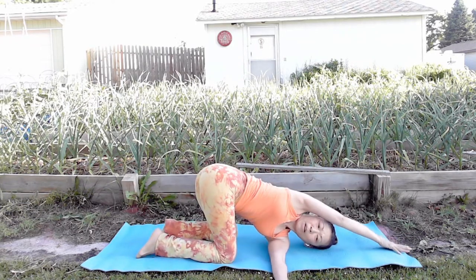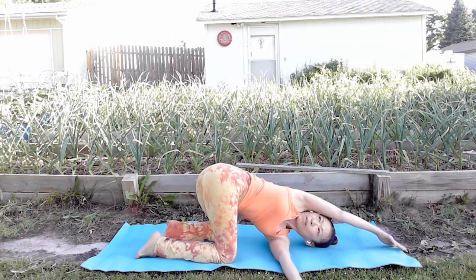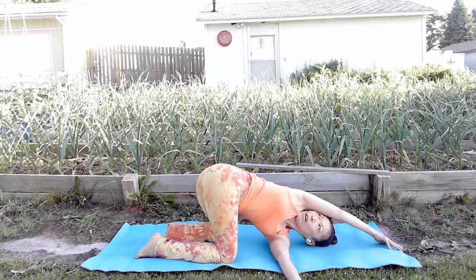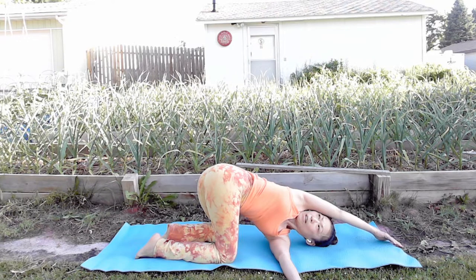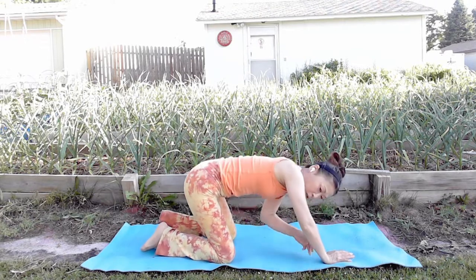And left arm over ear to stretch your torso. Inhale, look up. Exhale, lengthening left obliques. Inhale, look up. Exhale, lengthening left side. Stay for two full inhales. Exhale. Inhale. Exhale. And let's switch sides.